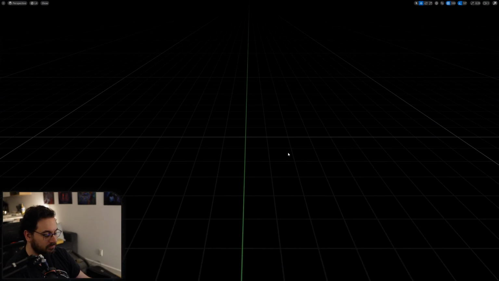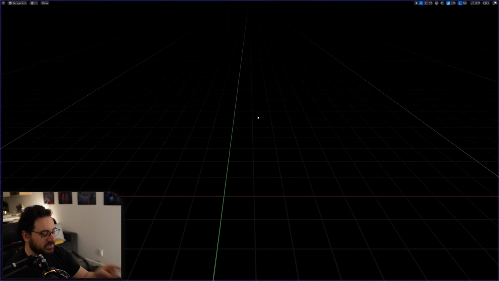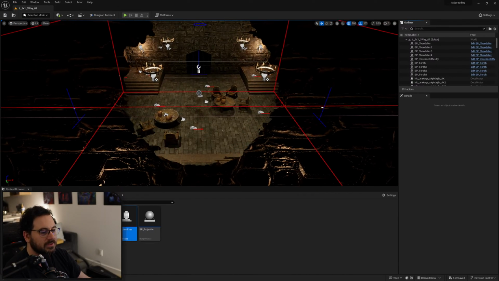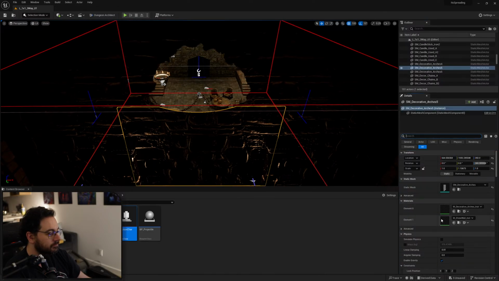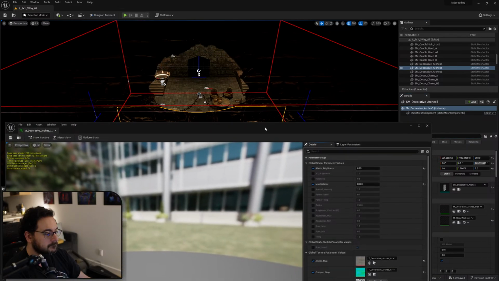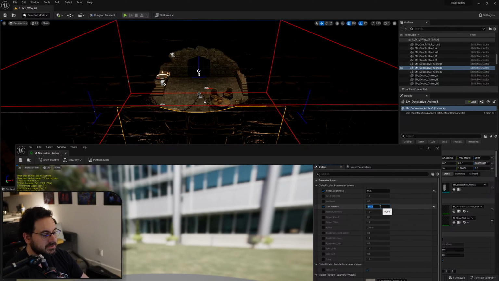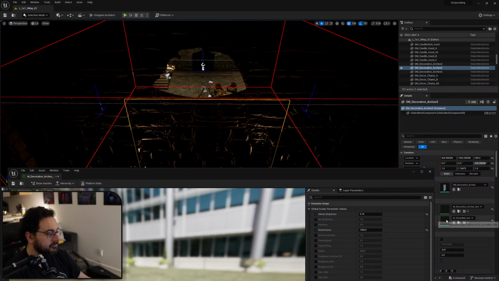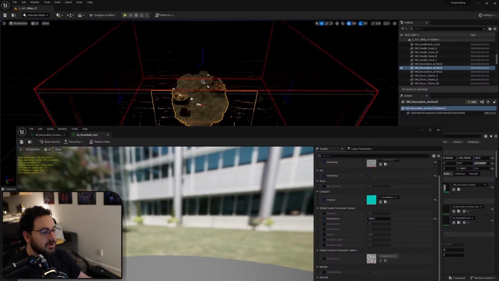So let's, you know what? Let's try out the full experience. Ooh. No, let's fix this cutout first. That is far more important, because if I can't see, then, well, that's a problem. So what I'm going to do is come here, and I need to change the max distance on all this. Max distance instead of 800 to like 1500. There we go. So now I can do it from further away.